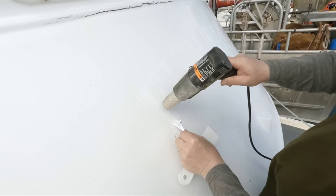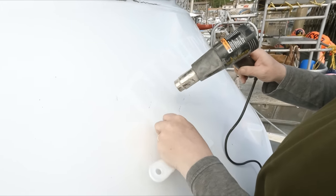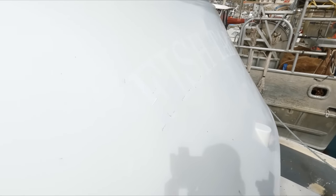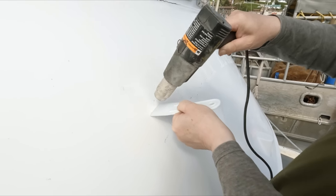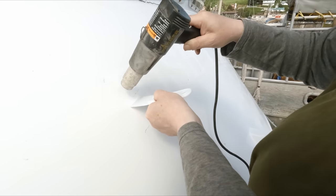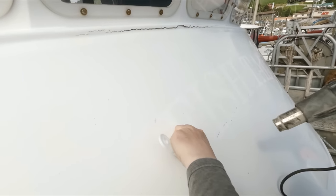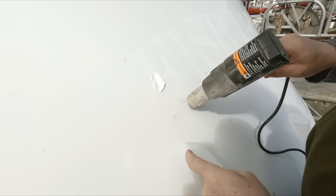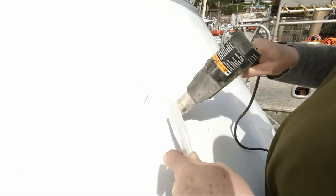The trick is not to get it too hot to where it stretches and tears easy, or bubbles your paint. What I've been doing is just like this — I may need to heat up an area again. It doesn't take much. Use cool plastic spatulas to get it started.